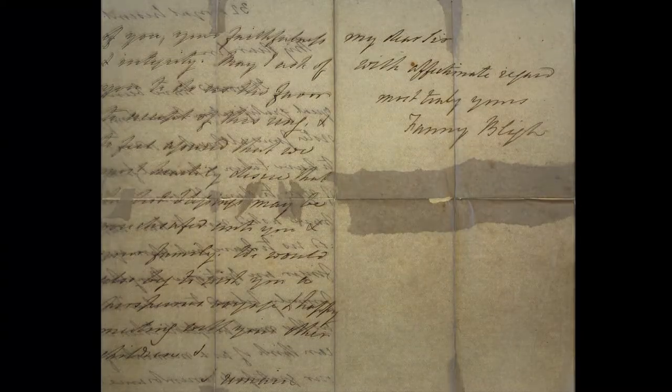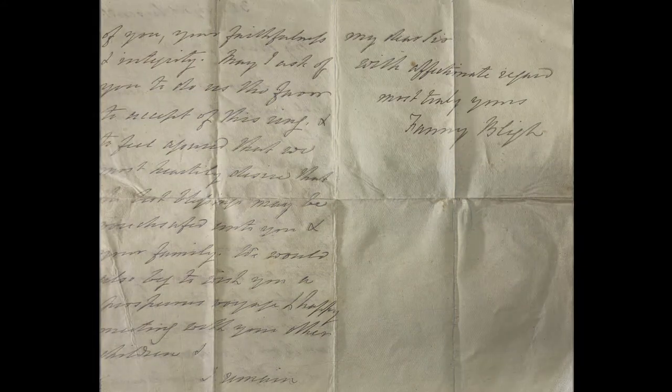Hello, I'm Lusa Laroni and welcome to another Museum From Home, because I am a conservator working from home. Today I want to talk to you about a very particular item in the National Maritime Collection — a letter written by Fanny Bly — and I also want to talk to you about what we did to get it ready for display in an exhibition that we recently de-installed.